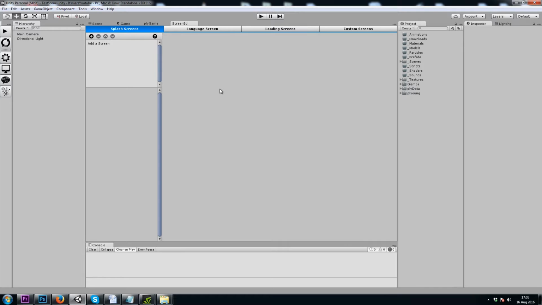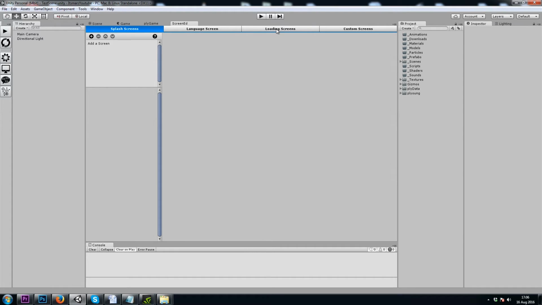plyGame was released June 2013 for Unity version 4.1, and for over a year and a half, this screen editor was the best solution for making your game's interface. With just a few clicks you could make a button, texture it, scale it, and link it to a plyblocks event for visual scripting. Having said that, Unity's Canvas interface, aka UGUI, was added in Unity 4.6 and is what we'll be using from now on. We will, however, need to make two changes in our screen editor before we proceed.